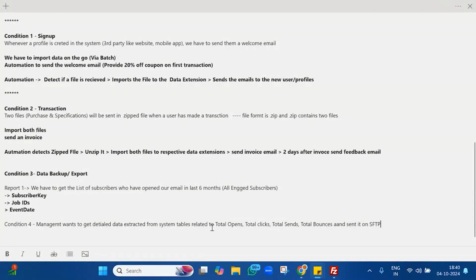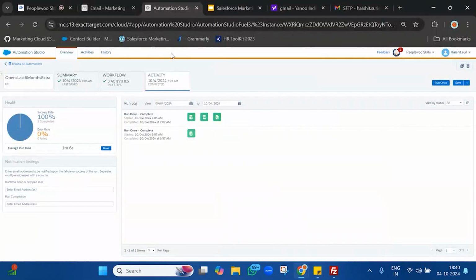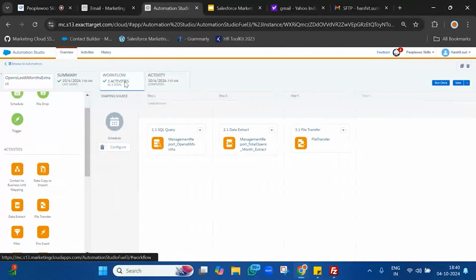Now, when I say detailed data, that means here data view will not come into picture. Data view still provides you limited data tables. We have to extract the detailed data in a different format. Now, one way we can use data views and SQL queries to build our custom report, but that data we generally use for our marketing automation purpose. But there are some more details to the tracking which your management wants to see.